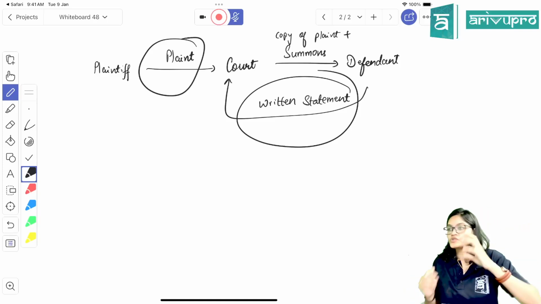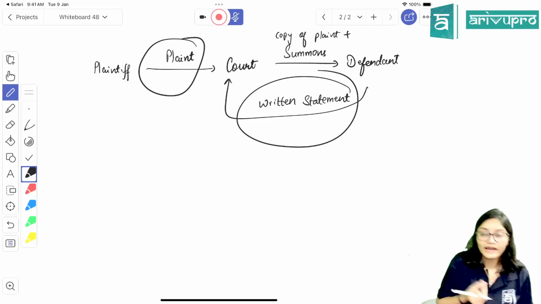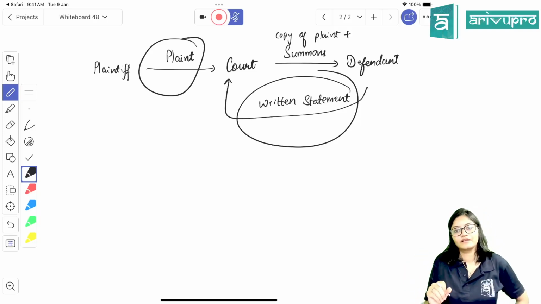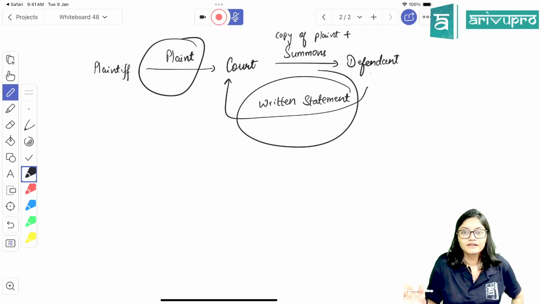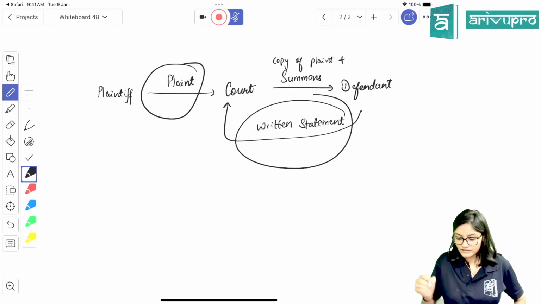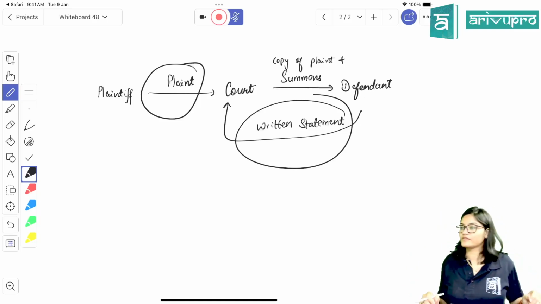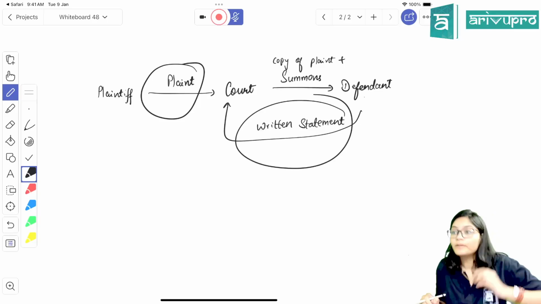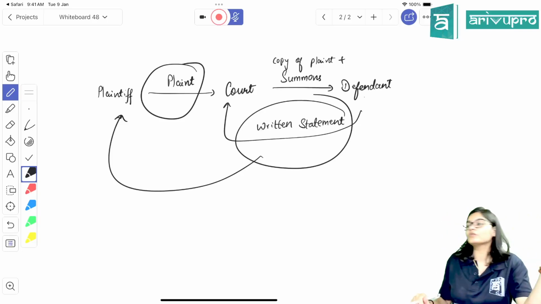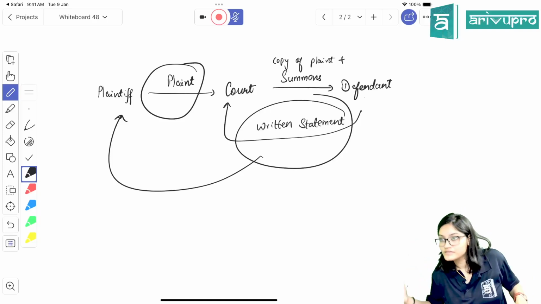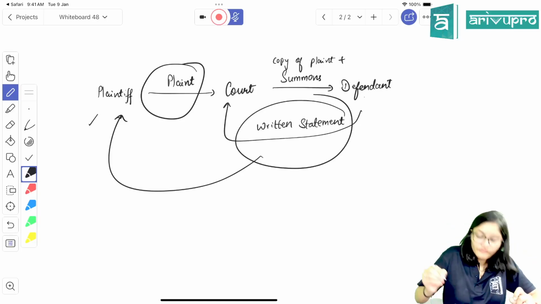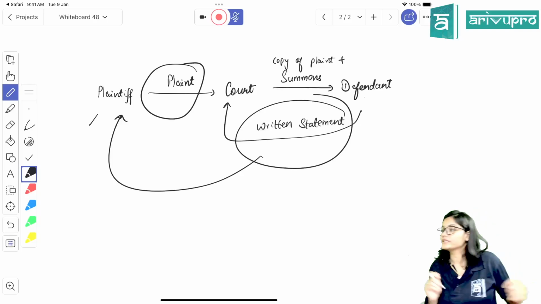Why is it given to the defendant? So that the defendant also comes to know what the plaintiff wants to say, what facts he is saying, what dispute he is raising the case on, right? Why is this important? So that the defendant can also prepare his case. It should not become a surprise for him. He should also be given a chance to prepare his case. Also, the defendant files a written statement. Why not directly in the court? So that the plaintiff also comes to know, because a copy of the written statement will go to the plaintiff also. So that the plaintiff can know the defendant's contentions, his defense, whether he is putting any allegations or not, how he is defending, so that the plaintiff can also get a chance to prepare his case, right? So that is why pleadings are filed.